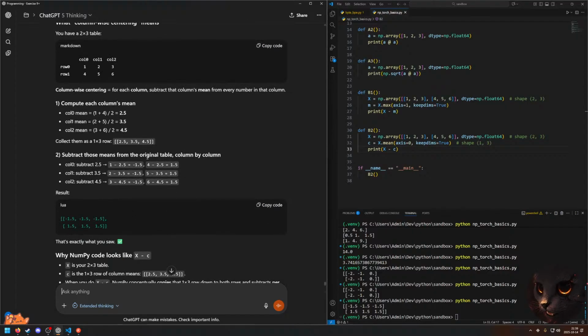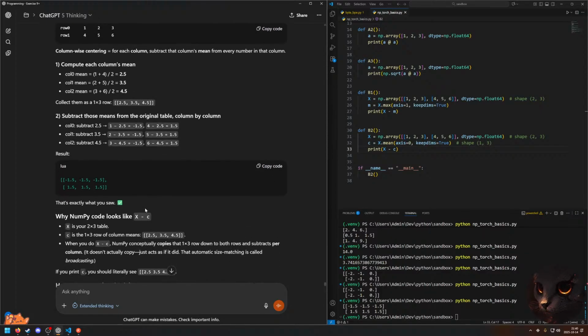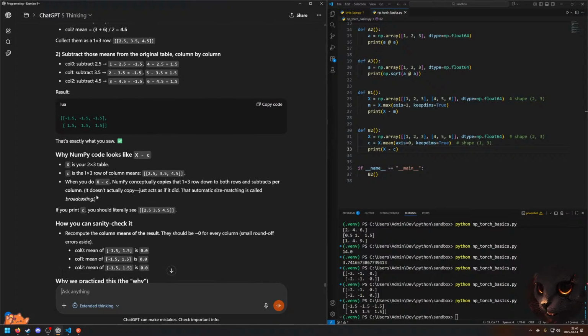Subtract those means from the original table column by column. So column 1 subtract 2.5. And 2. Okay. And that's the result, exactly as you saw.